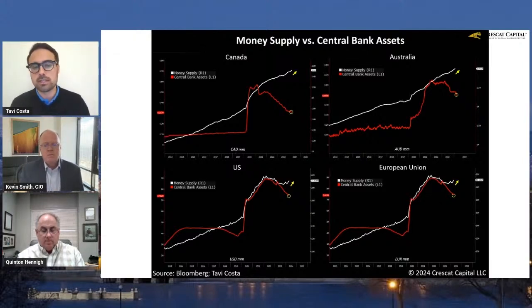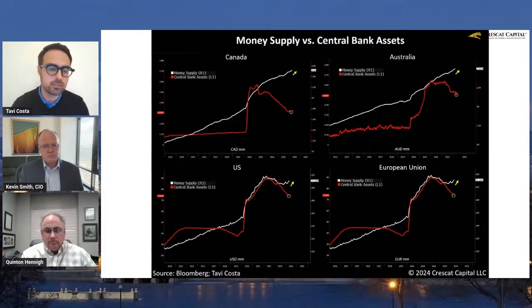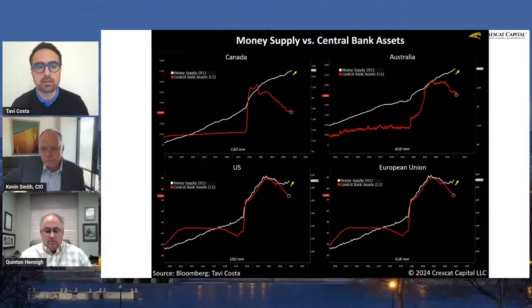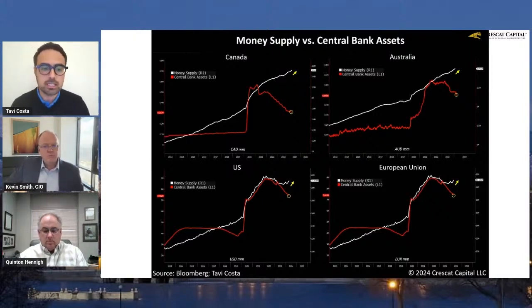Basically, we're seeing central banks across the globe trying to implement quantitative tightening because of the inflationary trends we've seen globally. At the same time, most of their money supply indices have been on the rise, completely diverging from their policies. So while we're seeing what's supposed to be one of the tightest monetary policies in developed economies' history, we're still seeing the monetary base and the credit in the system push money supply up significantly.